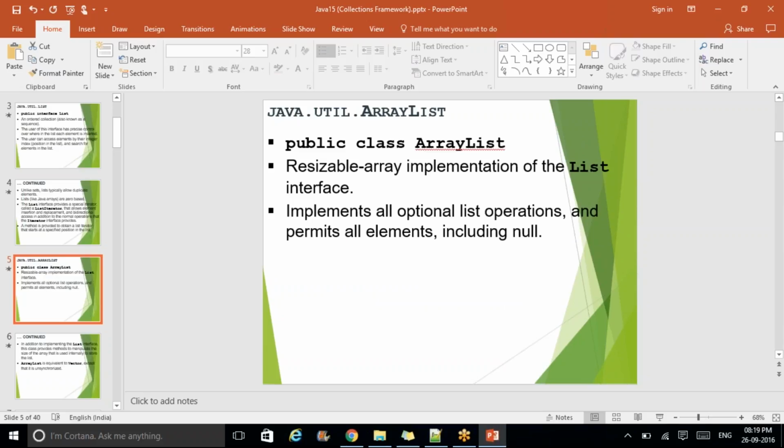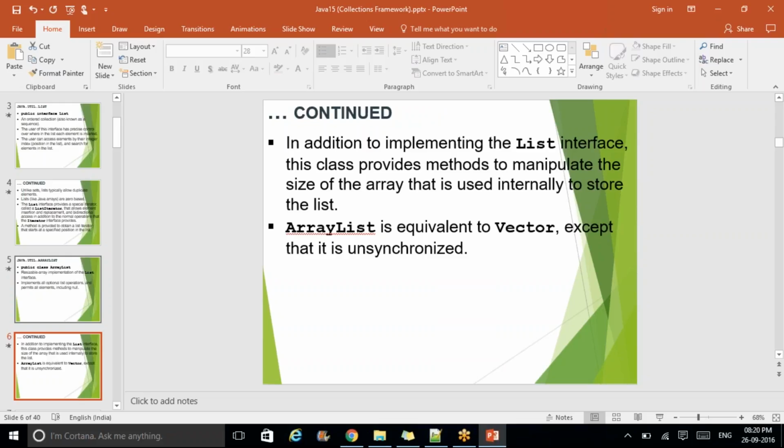So we'll see them. Now coming to this ArrayList class, it is implementing the List interface, which is known as the resizable array implementation class, and is meant for implementing the operations to add the elements, to remove the elements, all such things. Whenever you keep on adding the elements, the size of that ArrayList object is going to be expanded. If you are removing the elements, the size of that ArrayList is going to shrink down. So that way we are going to work with this ArrayList component.